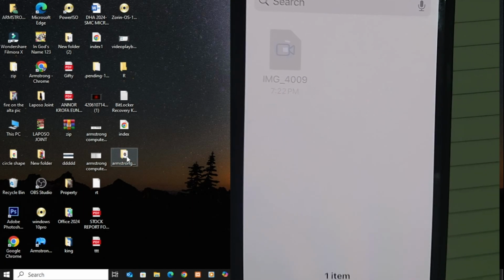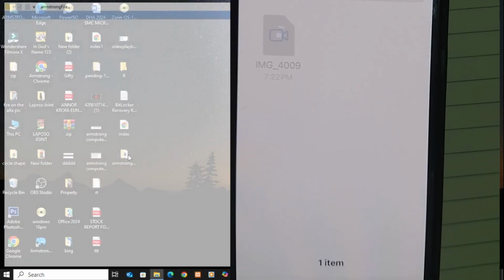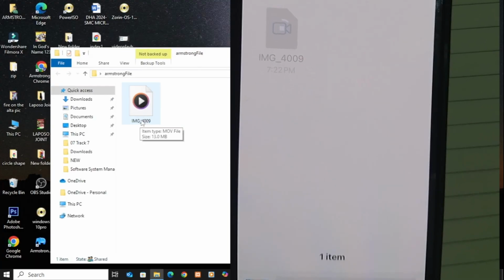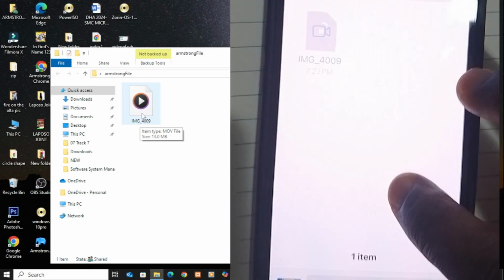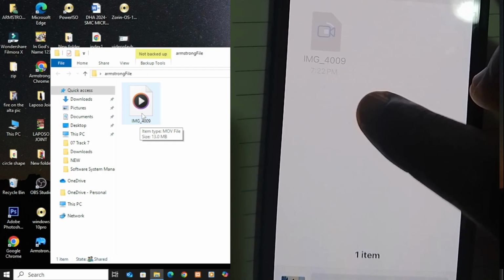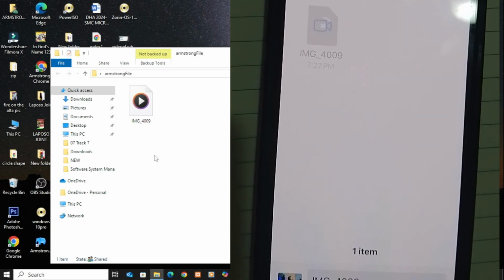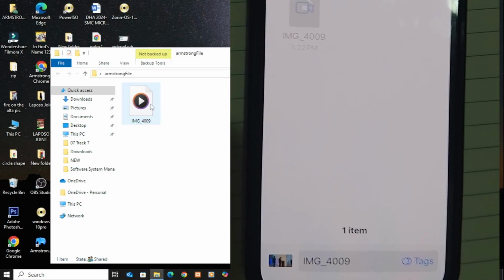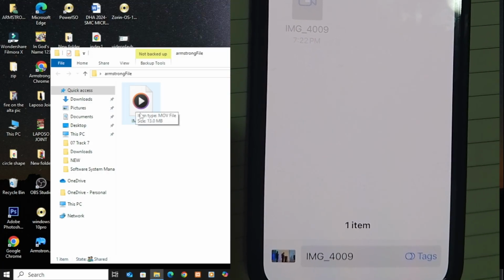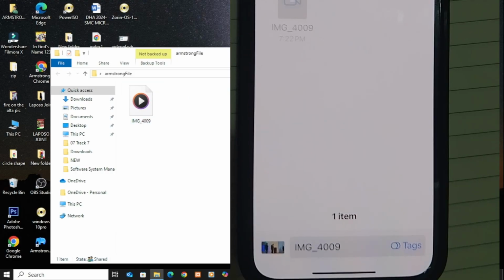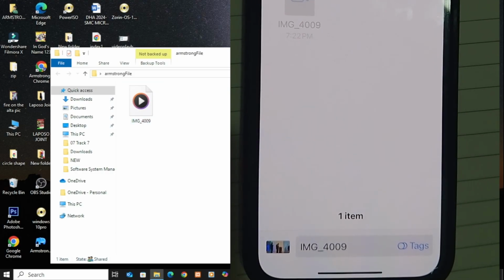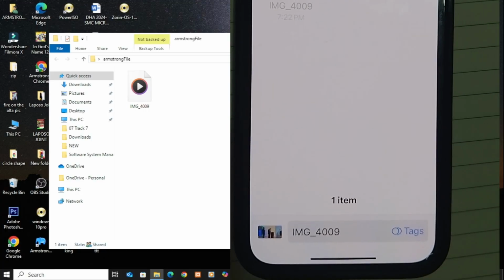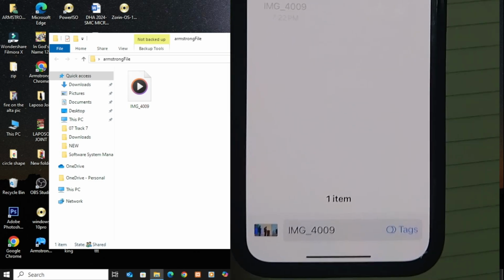And then when you open the Windows folder, you can see that this is the file here, this is the name. Watch, the phone shows the same thing there, IG-409, and it's still uploading. So it will upload to the end, and it will just tell you that it's complete, and you get the same file here on your computer. So that is how you can transfer a file from your iPhone onto your computer. When it's done, you can see that it will just stop.